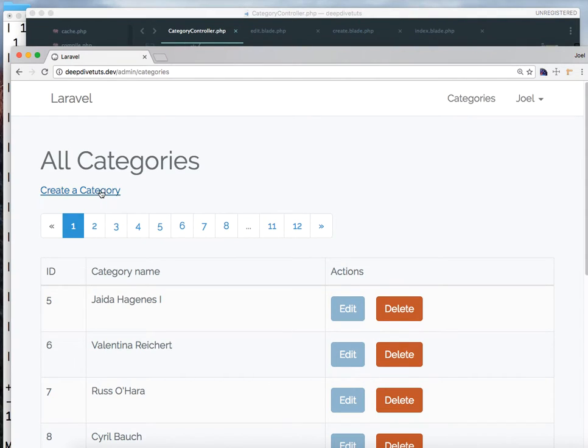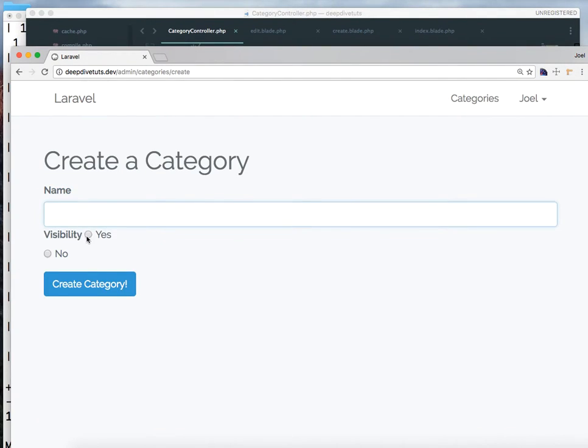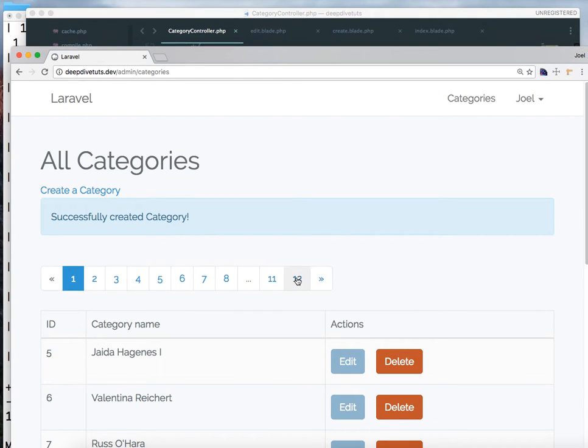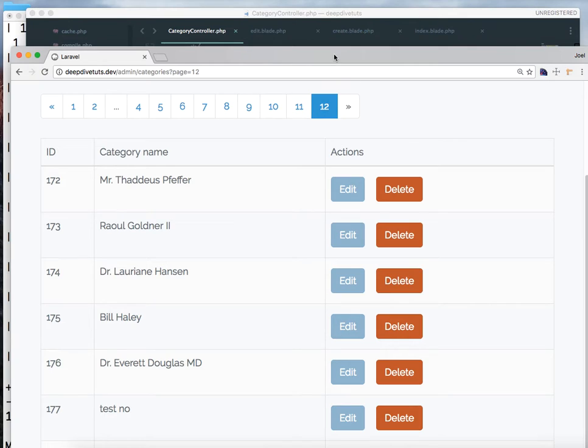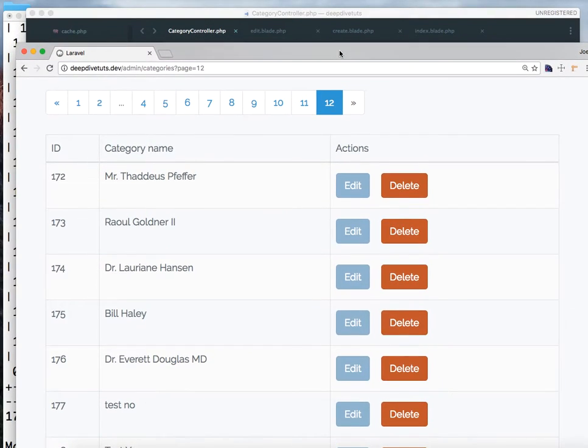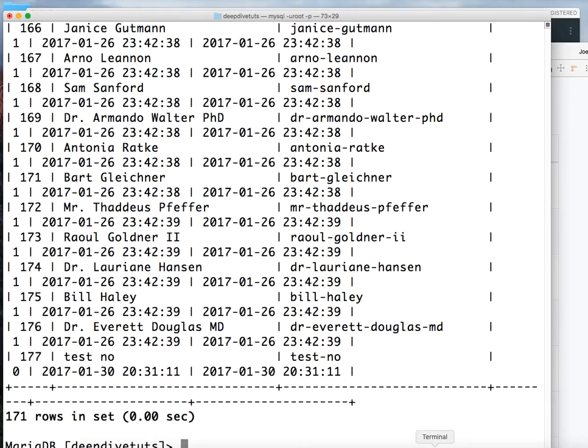Let's go and check. So create, we have create category and a visibility field now. So let's say visibility yes, test yes. So create category. We have created a category now. So let me go and check. Test yes. Let's go in the database since we don't have an interface right now.